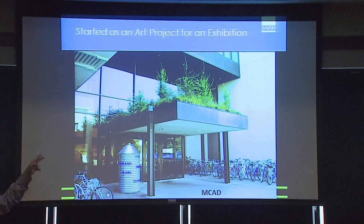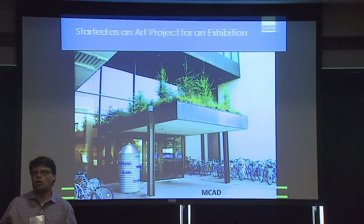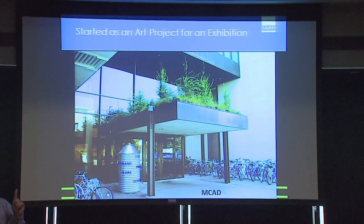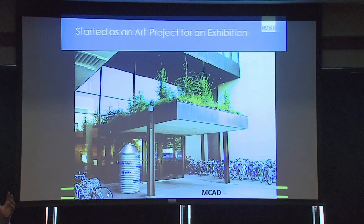And so this was an installation and an exhibit that was part of what's called Northern Spark in Minneapolis. Northern Spark is an all-night, one-night art exhibition, installation thing that starts when it gets dark and ends when the sun comes up. And there's things all over the city. Actually, this year it was in St. Paul, to be fair to St. Paul. St. Paul gets the bad rub all the time because everybody thinks about Minneapolis. Anyway, so this was part of that. That's where it all started.